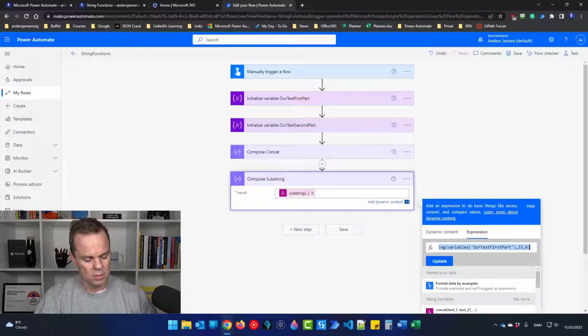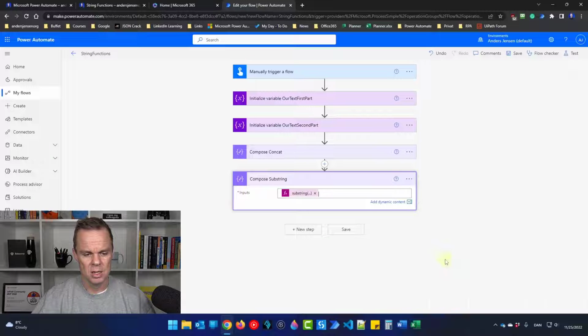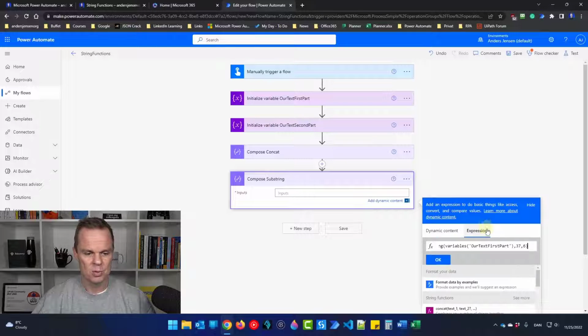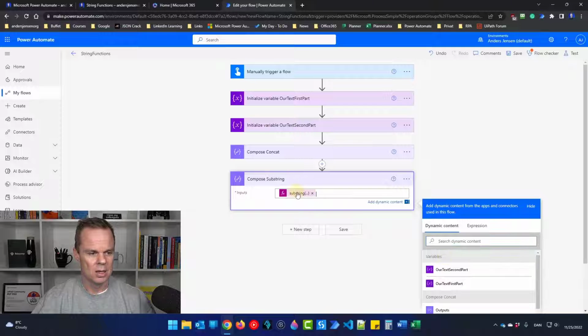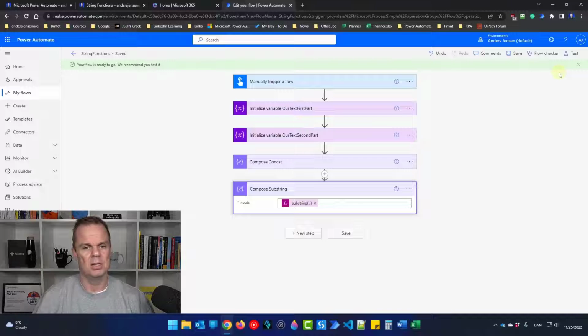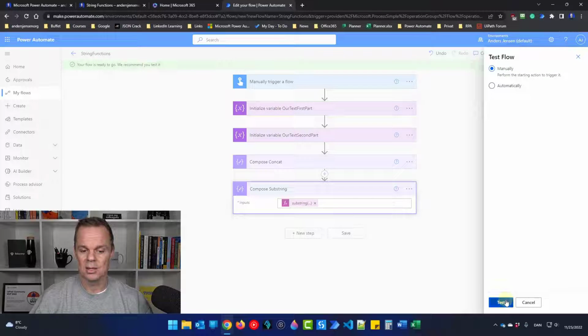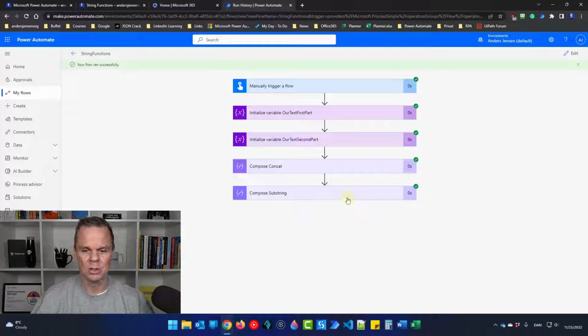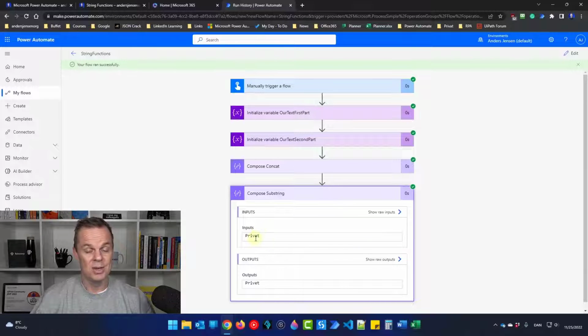Then I'll Control-A, Control-C to copy it, just to make sure it's in the clipboard. Because when I click Update here, now you can see it didn't update. So what you will do here is to delete it, go into the expression, Control-V, and we have it. That's one of the issues that we have to face as Power Automate developers, is that we have some minor bugs here, but it's not really a lot. You'll get used to it. And the program is so amazing, so yeah, stay tuned. Now you can see we have printed the Privet out.